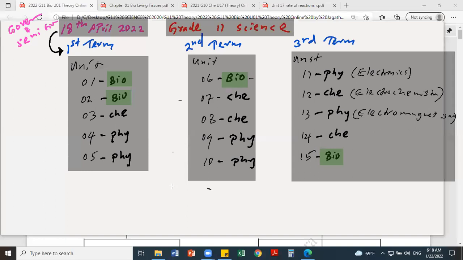Actually, in the grade 11 first term test, you are getting grade 10 everything. Grade 11 first term test means grade 10 everything, and grade 11 up to chapter 5. That means 25 lessons altogether. Grade 10, 20, and grade 11 first 5 lessons. That is your grade 11 first term test.